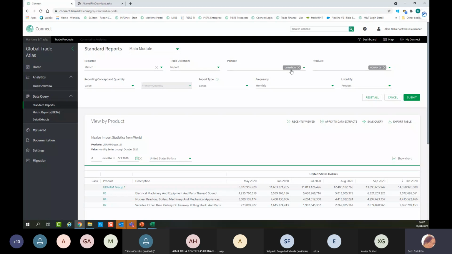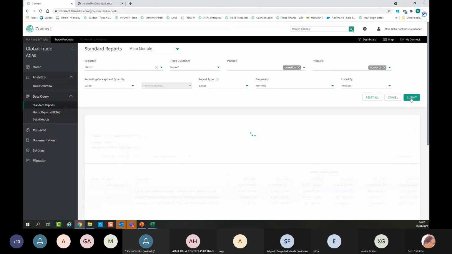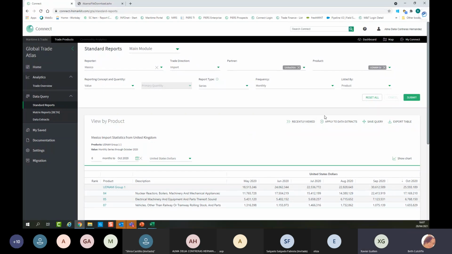So you would put United Kingdom as partner, then you would look at what Mexico are importing from the United Kingdom, which would give you a suggestion of what the United Kingdom is exporting to Mexico. So you're effectively doing a mirror or what we call a deduced report. So would you be able to explain that to them, Xavier?